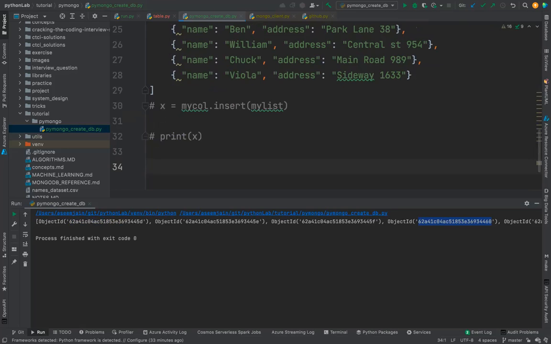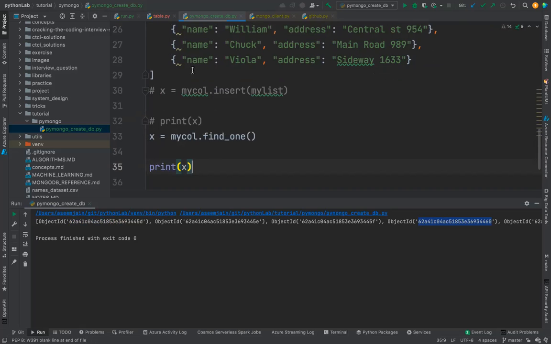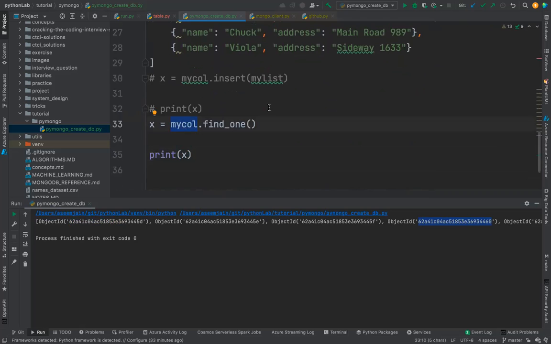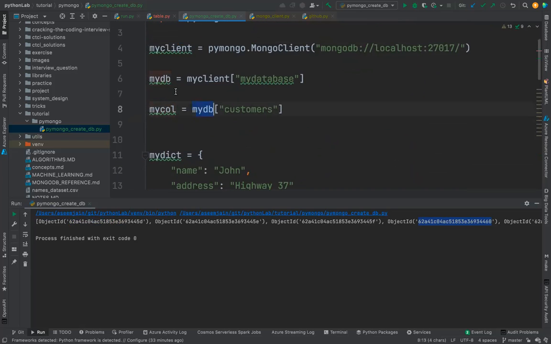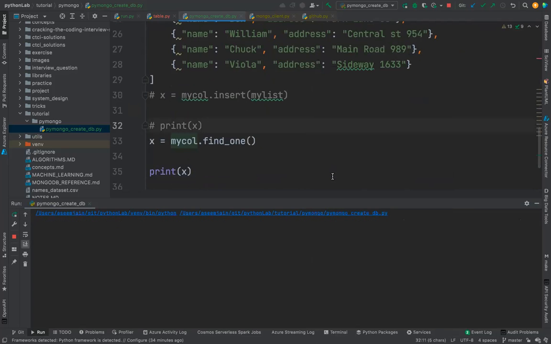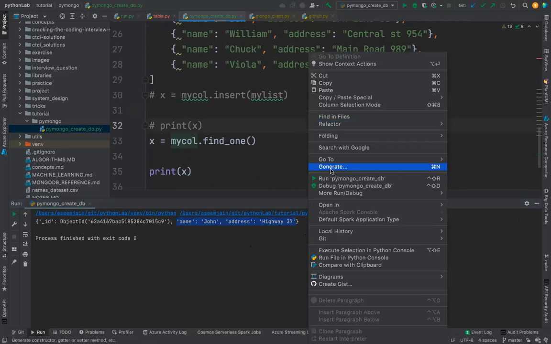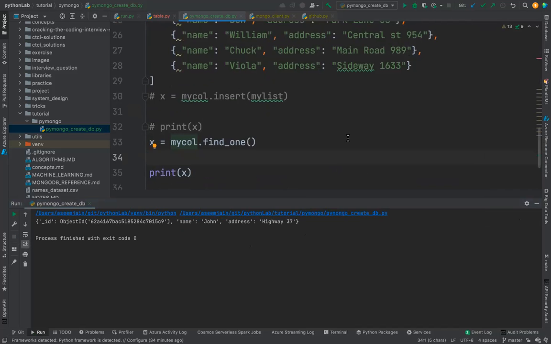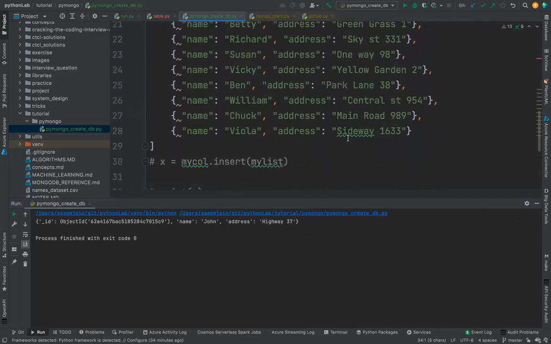To query, first there is a method which is called find one. What find one will do is find any of the records randomly from all these customers. So you have this collection now. This collection we got from the database. We gave a name for the collection, which is the table name, which is assigned to this variable. And then we said find one. Let's see what happens. It is able to grab that record fully, and this was random actually. First we got John, and then it has been cached, so probably this will always pull up John, because it is just showing you one sample.